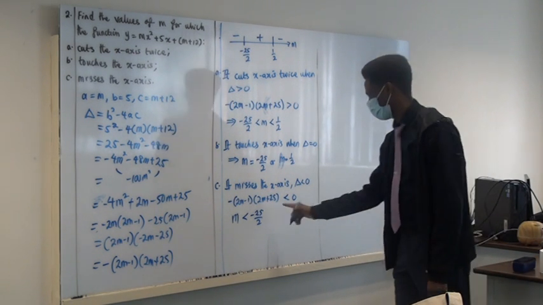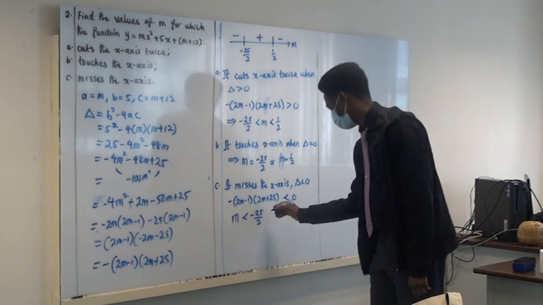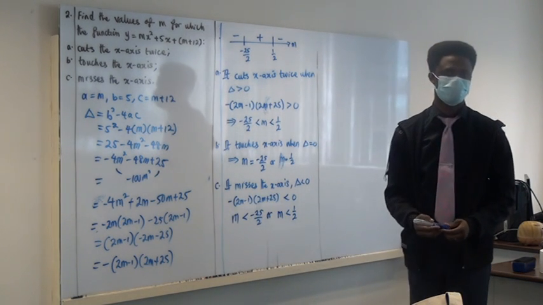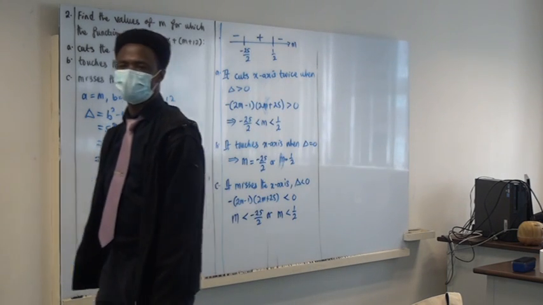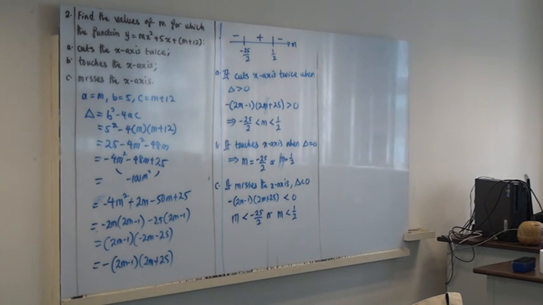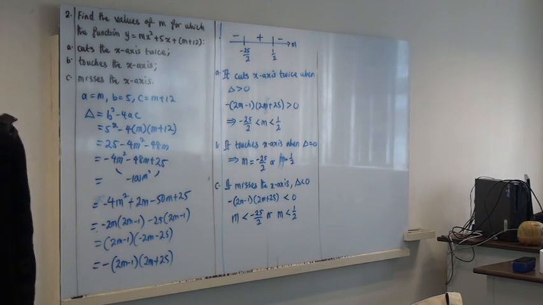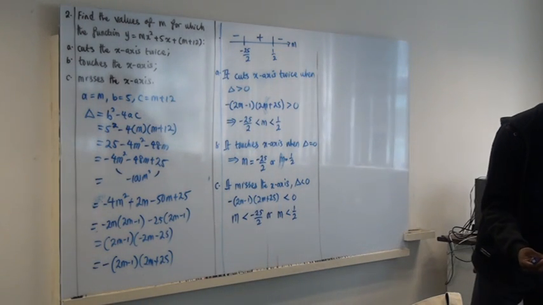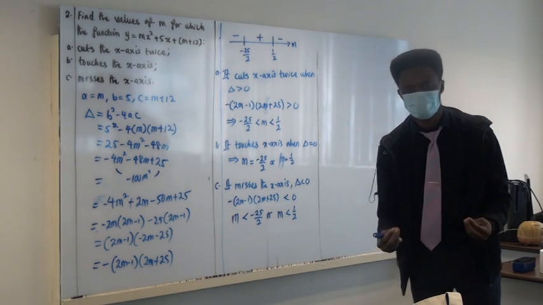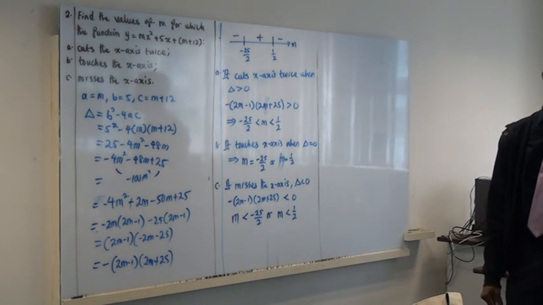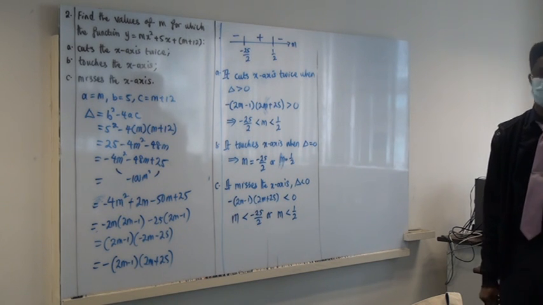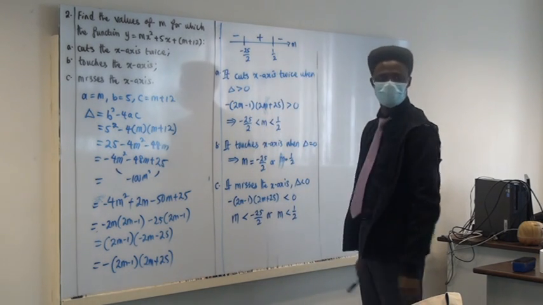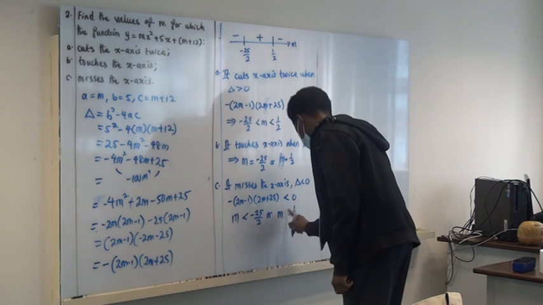M is less than. What do I write next? Or? M is less than 1/3. Do we all agree with Anika? Uh-oh, they said no. Anika, look again. I didn't ask you to tell me. Anika, come on. You always go back to where, everybody? Sign diagram. Look at your sign diagram, Anika. Speak louder, please. It's obvious. Anything above 1/2 is negative. Your result is here. Okay? So it should be greater. Good job.